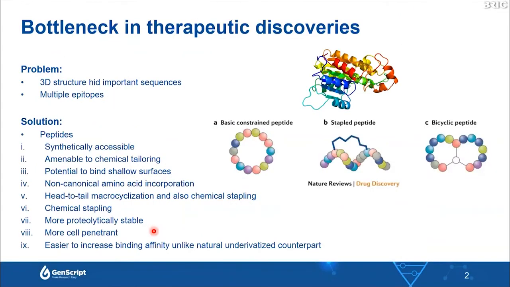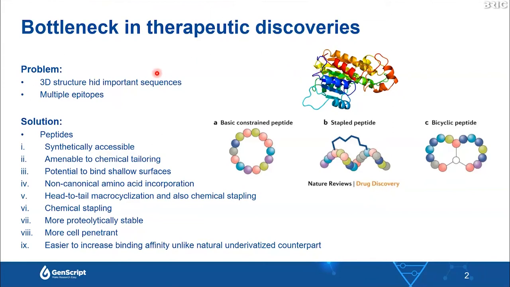In many of our therapeutic discoveries, the identification of the target is crucial, and many of these targets are protein in nature, with their own distinct secondary, tertiary, and even quaternary structure. Such a 3D structure results in the hiding of important sequences that are crucial for the function of the proteins, for example, to elicit downstream signaling to effect a therapeutic response. In addition, due to the 3D structure, such important sequences could span multiple epitopes, making the identification of crucial therapeutic sequences, or the creation of antigenic sequences, difficult.